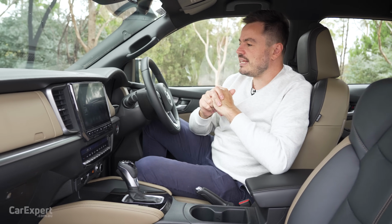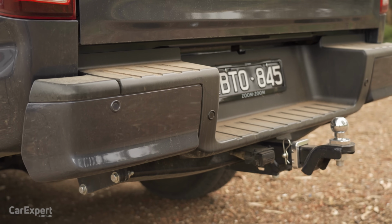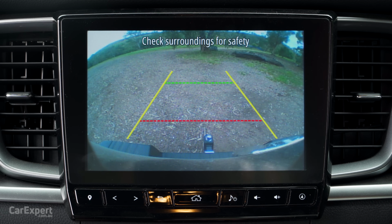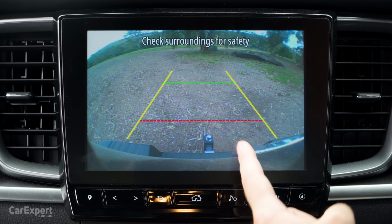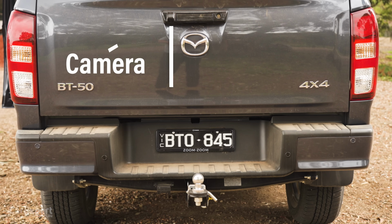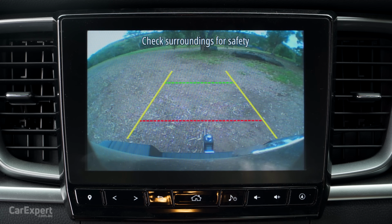In terms of parking, you have both front and rear parking sensors and a reverse view camera. I'll show you what that looks like. There it is there. So the quality is pretty good. The only thing I did notice is the camera is offset. So the center of your guidelines there isn't actually where the tow bar is. It's kind of a little over this way. So yeah, I don't know why they didn't just make those guidelines center to the vision as opposed to where the camera is. But anyway.